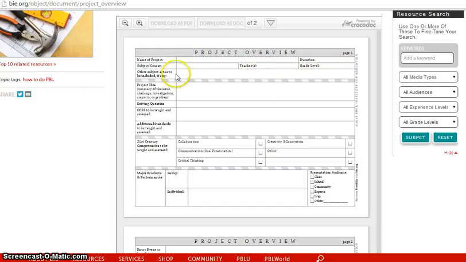The Common Core is really big on incorporating many different types of learning. For example, if you're doing science, you could incorporate math and reading and writing, and anything basically can all be worked in together. So here is where you would write that. Then your project idea here.